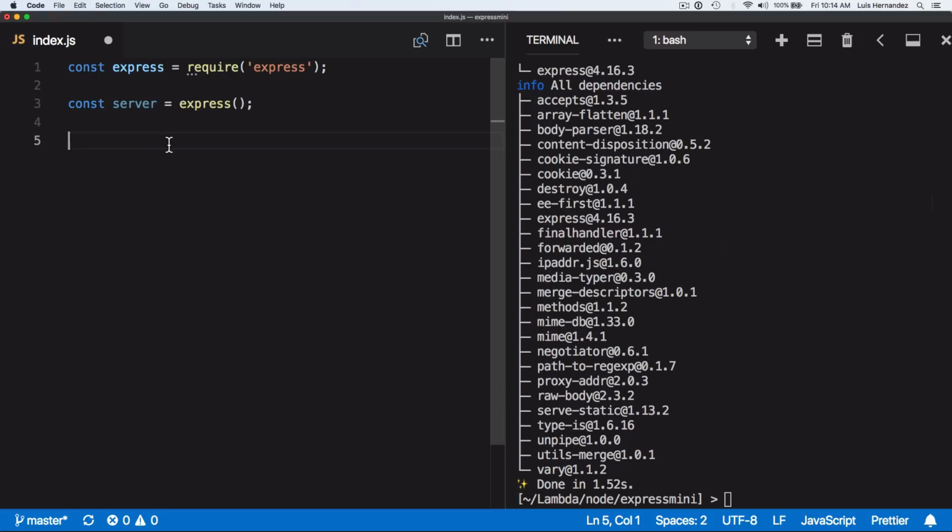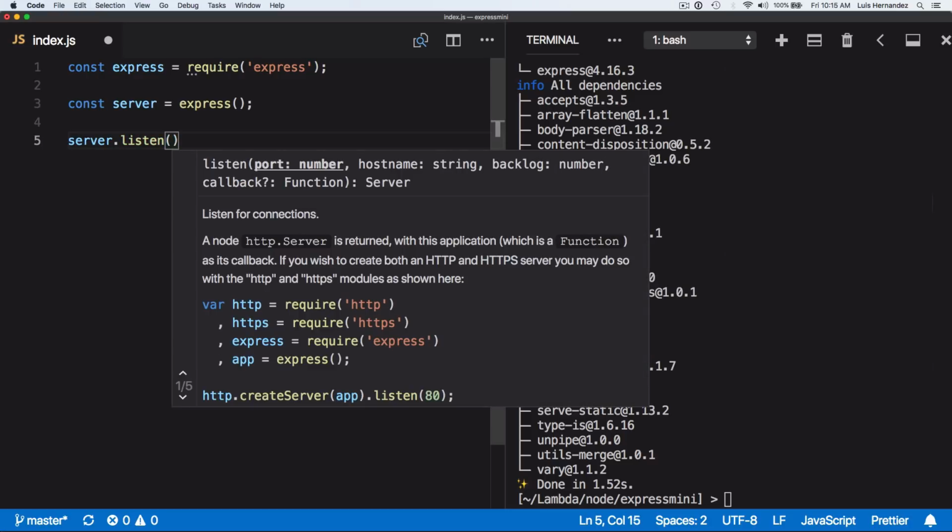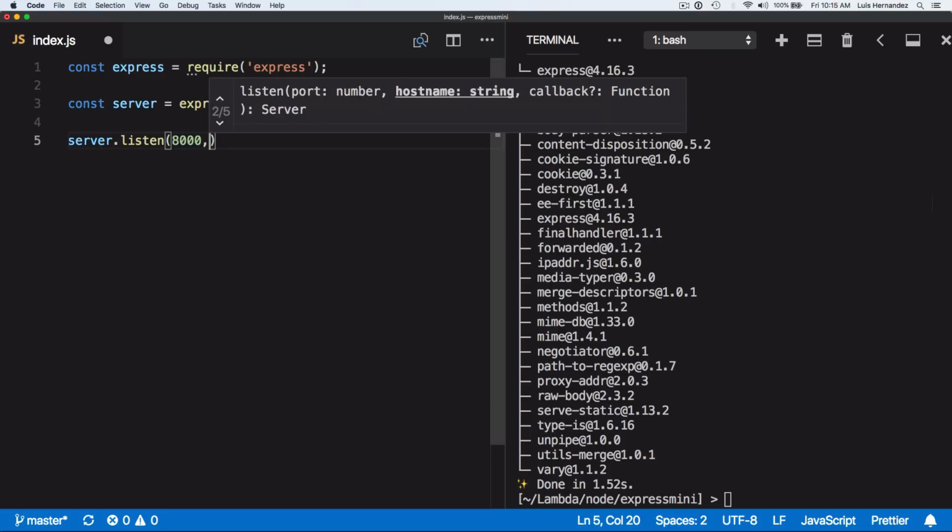So after we have the Express application ready, all we have to do now is say, hey, I want you to listen to requests coming on a particular port on my computer and answer to those requests. And the way that we do this is saying, hey, server, I want you to listen to connections. Remember, this is a communication thing. Our clients are going to communicate with our servers. So we need to tell it which port on our computer, a number, right? I'm going to give it port 8000. And a port in our computer is, if you think of our computer as a building that has many, many apartments, a port would be like one of those doors to get into one of those apartments.